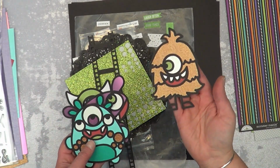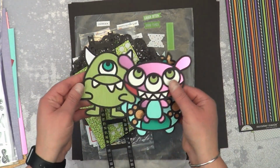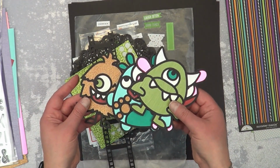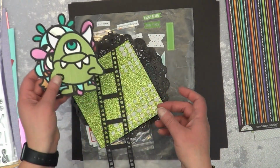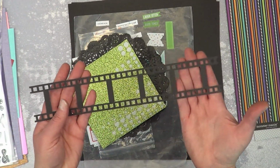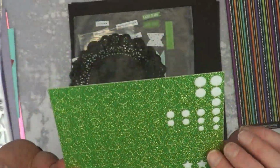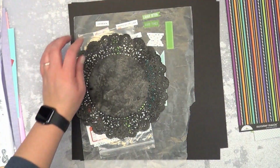Then I also have these adorable little monster cut files that I have already backed and made ready to go. These are from Paige Evans, and they were, I believe, 13 days of Halloween. I believe that's what that was, and so you kind of had to wait. I think this was day 4. They are adorable. I have this film strip that I'm going to do something with. I also have these stickers. I'm not sure if you guys can see those, but they're circles and triangles and stars and hearts all over, and they're glittery circles. Those are from Close to My Heart as well.